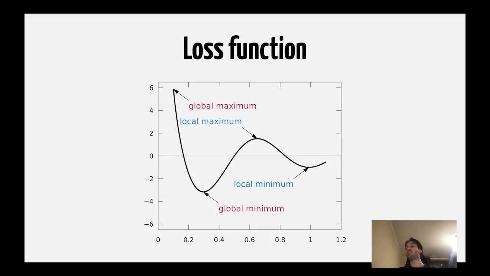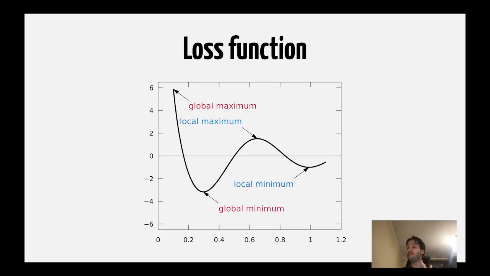Imagine that you are at the top of a mountain, and you want to go to the bottom as quickly as possible. You don't want to jump. You want to get there alive. So how are you going to solve this? If you're at the top of the mountain, you look around you and find the steepest slope down, and you take one step in that direction. Now you're at a new position. You do the same thing. You find the steepest slope down around you and take one step in that direction.